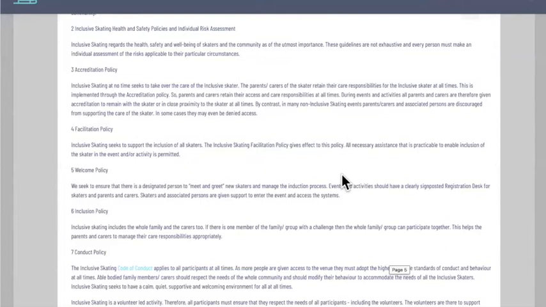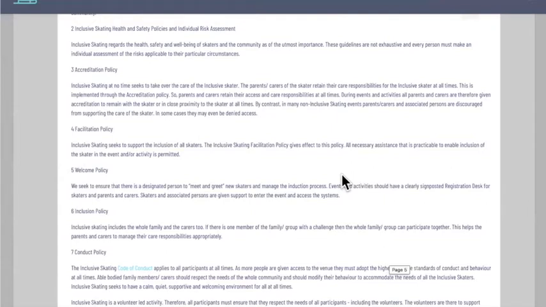With inclusive skating, the parents and the carers retain care, and the only time that there may actually be a time when the parent or carer may not be immediately present is if the skater is skating independently on the ice itself and doesn't want or need them to be there. Anyone that does need to be there at rinkside will be allowed access, and we give accreditation. So you will find that at all events there will be accreditation passes that are really important to the functioning of inclusive skating events, and it's got huge implications for the way that events are run.